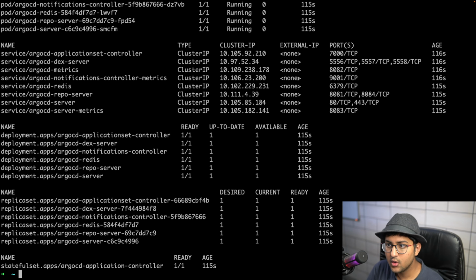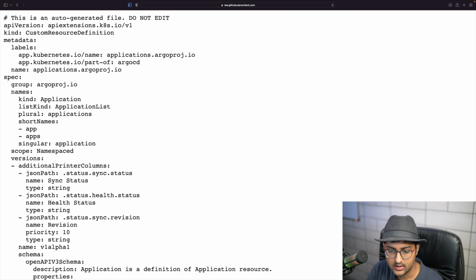Cool. If you want to see this file, the URL is over here. I just did a kubectl apply on this, and here you can see the file. It has all these resources listed. So this is the declarative way as well, right? You're declaring, please make all these resources, and it's doing it. Okay. But here we'll do it in a much nicer way. We'll actually do it using CI/CD.